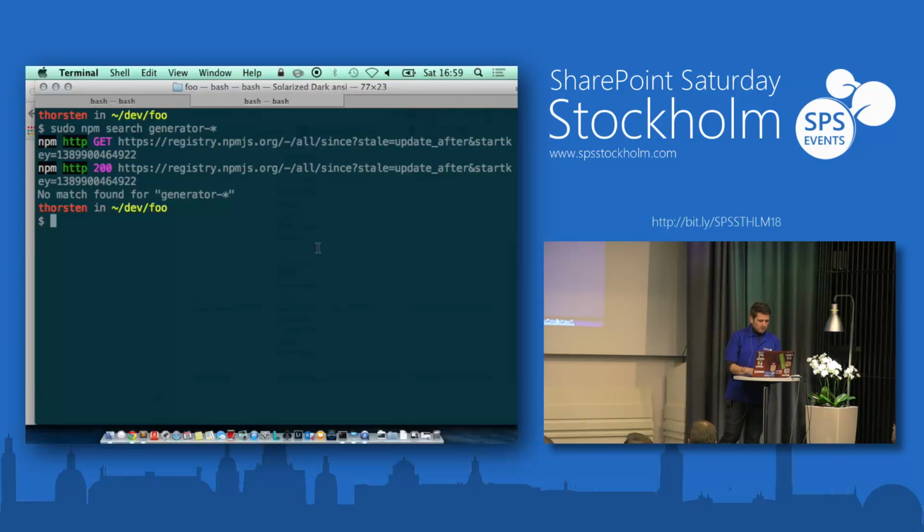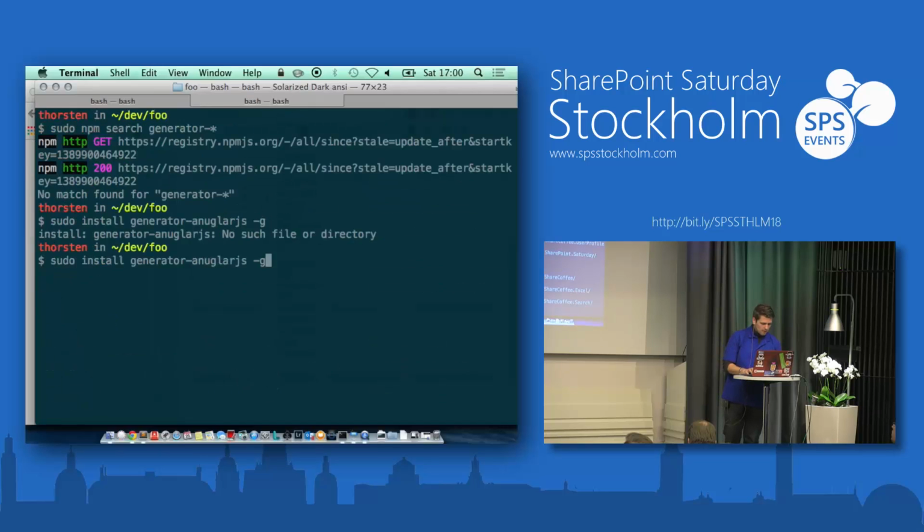Then you can easily, no match found, okay, strange. I could easily install, for example, generator-JS.